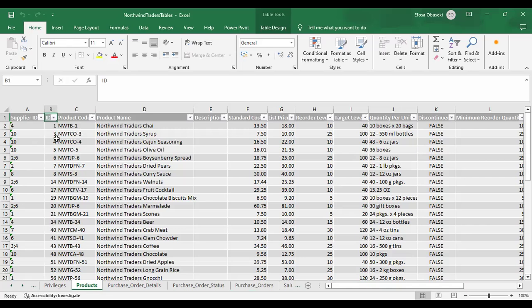This ID, what do you think it represents? This one is supplier ID. This one is explicit, right? What about this one? What ID? Identification number. Of what? Of the product. Of the supplier. Thank you very much. Of the product. You see, it's not qualified. They just simply said ID.